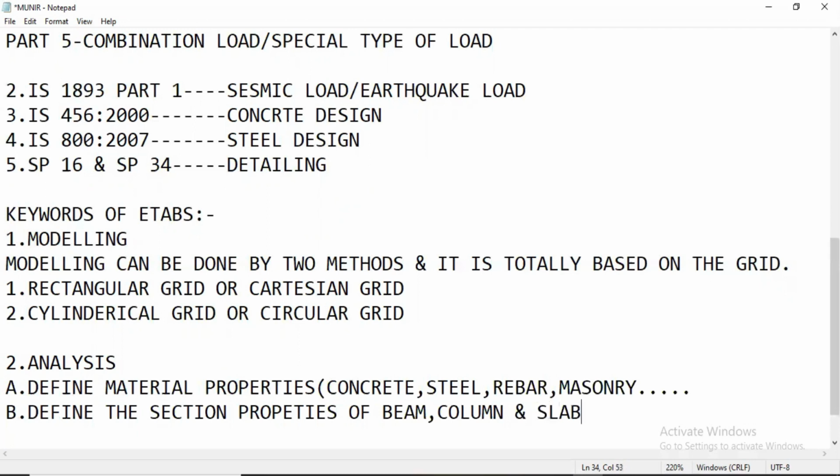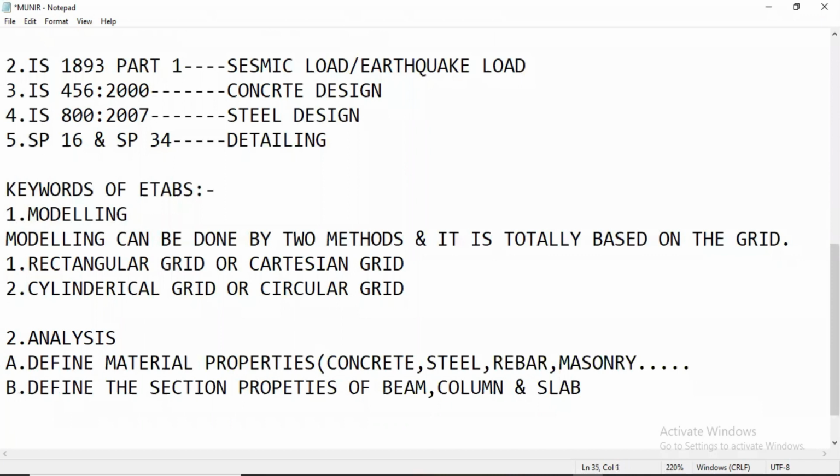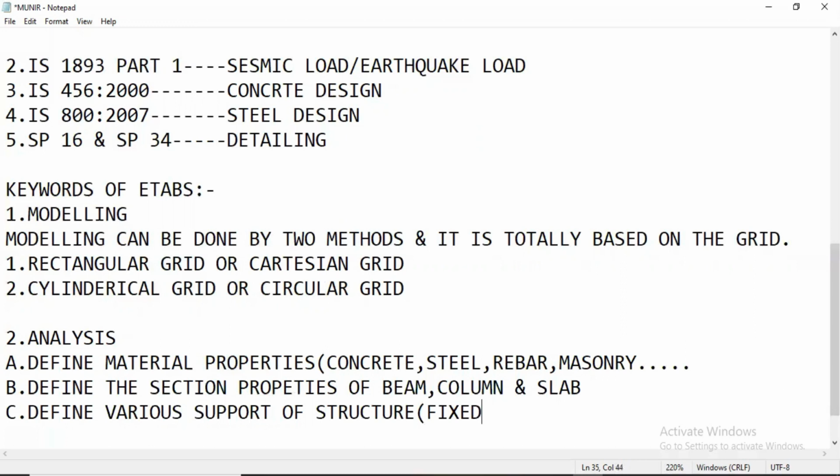This is another thing we have to do in the analysis. The next one is to define various supports of a structure, like the fixed support, pin support, and roller support, all of which we can use.